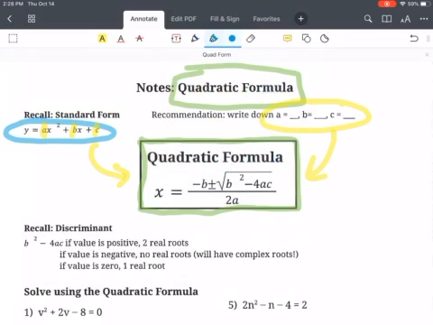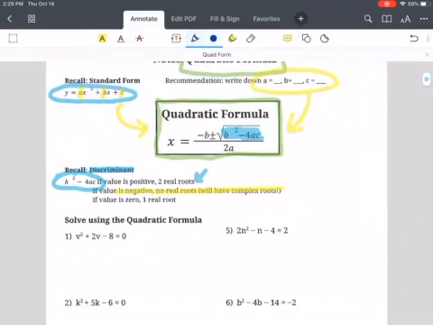Another quick thing to remember is that this is called the discriminant. You don't really need to remember that right now, but that b squared minus 4ac, the part underneath the square root. We've talked about simplifying square roots. If there is a positive number there, we're going to get our two answers. If that is a negative number, then we're actually just going to stop. When it's a negative number, we have no real roots. We won't worry about simplifying that. And if there's a zero, we'll have one real root. So we'll go through some of those examples.